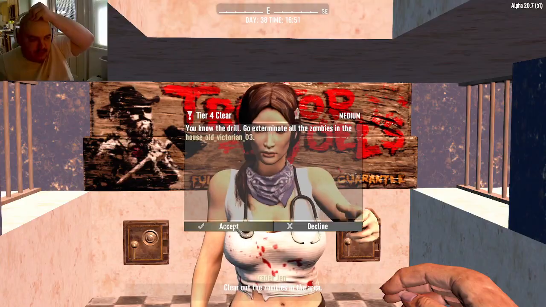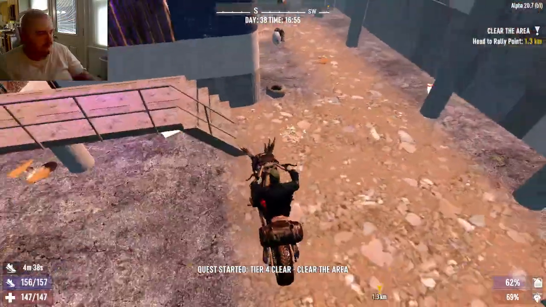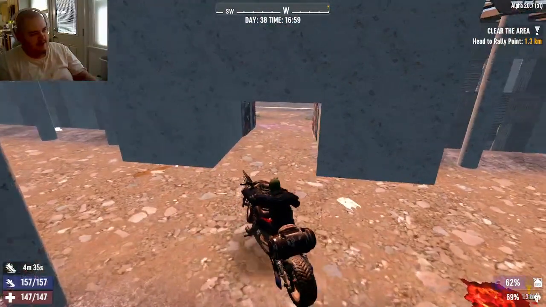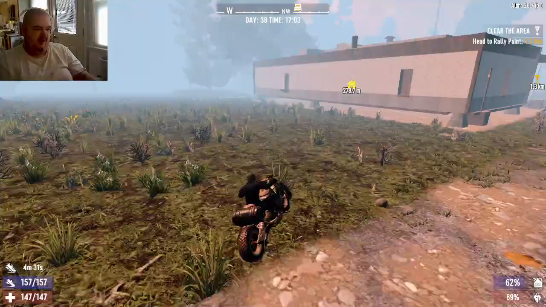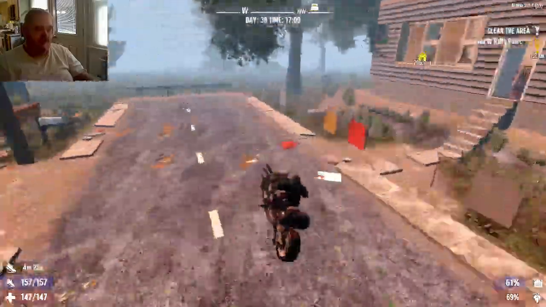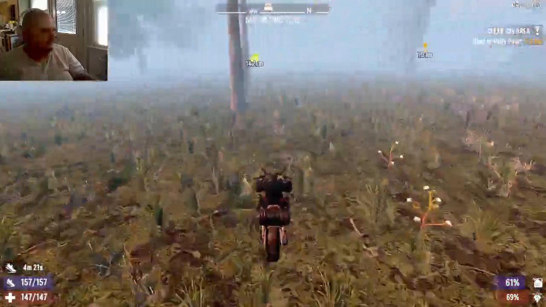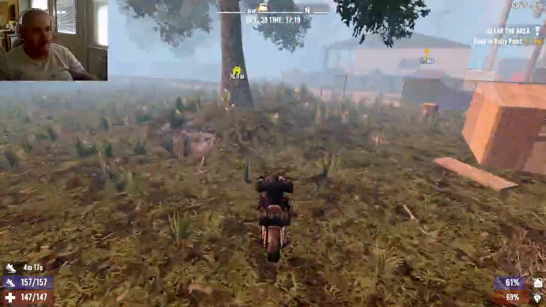But you look like you can handle yourself. Old Victorian house, 1.3 kilometers. So it's this way. You understood that, right? You got that, right? Okay, good. I'm glad you understood that entirely.